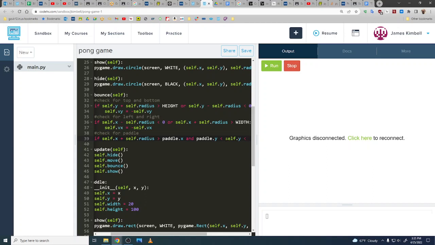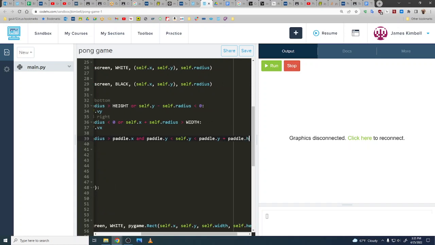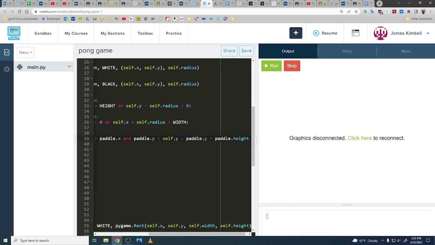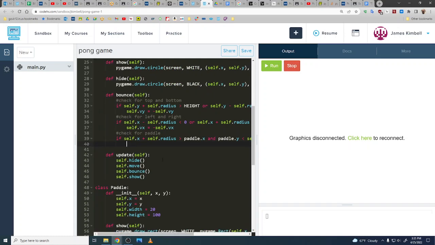And paddle.y plus paddle.height is giving you the corner plus the height, which will bring you down to the other corner. Again, I know that's ugly. And that means it's going to go horizontally. I guess we can do a separate one for if it hits the very top or bottom of the paddle, as that's like its own side in a way, but we'll get that.